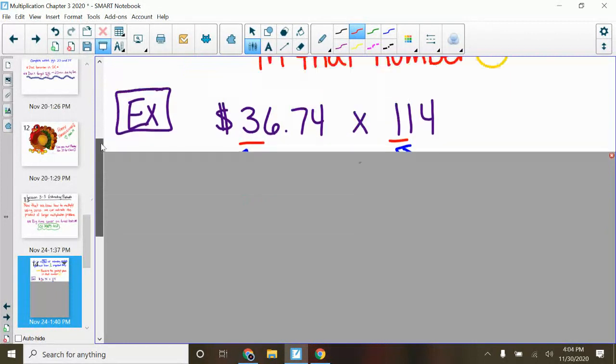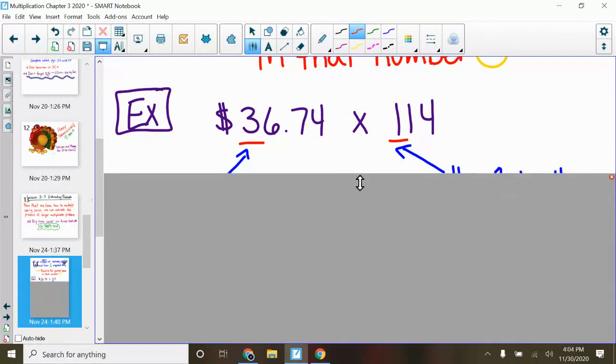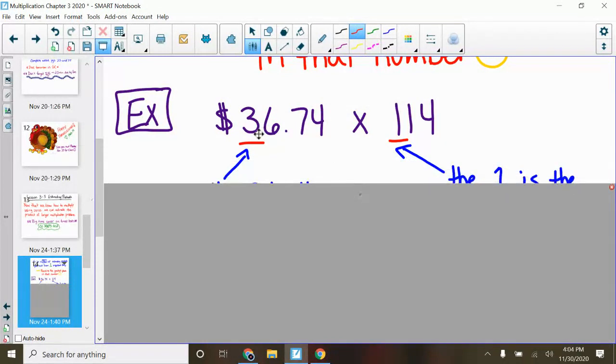Now we're going to use all of the rounding rules that we were taught. Hopefully we haven't forgotten those, and we've been practicing a whole lot with them. But when we round, if you need that recipe, go back to it. What we learn is that we take the number that's underlined. In this example, it's our 3 because it's the largest place, and in this example, it's a 1 because it's the largest place. We look at the number right next to it, the number to the right. If that number is 5 or more, hopefully in your mind you're saying, we're going to go up a floor. So that means my 3 is going to turn into a 4.